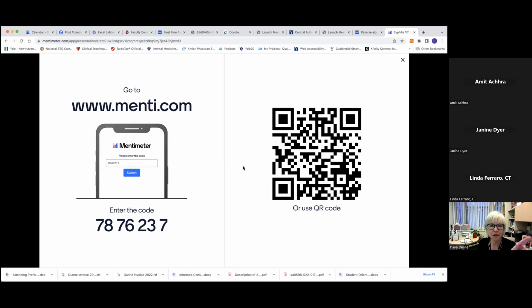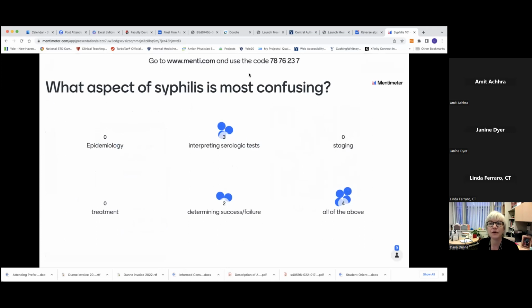So you can either go to menti.com, which is a website, and they'll ask what code, and the code will be on the subsequent 2 slides. Or just point your camera at that QR code. The code will be on the next slide as well. I just want to get an idea of where to spend my time, because I do have something on all of these aspects, but I can speed up and slow down if you don't understand what's happening with the epidemiology, or if you're having a hard time interpreting blood tests, or if you get a blood test, how do you approach the patient with history and physical in order to know what stage of syphilis they have, and that helps you with the treatment.